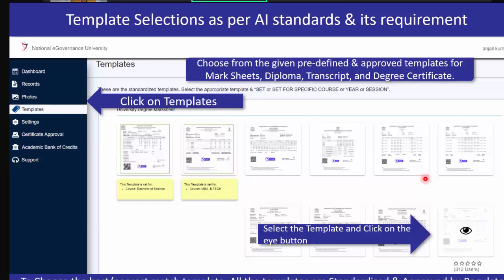So now, coming to this templates part, I'm assuming that a college has decided to move with these templates. There is a unique name which we are using for these templates, that is DGMST. Okay. So you will be seeing different segments here. Once you click on the templates part, you'll see that university degree mark sheet is available, which is basically for the colleges and all that.